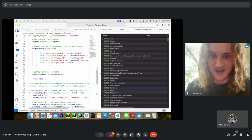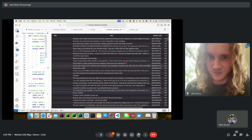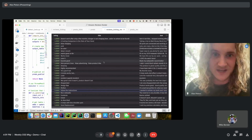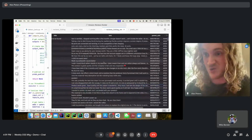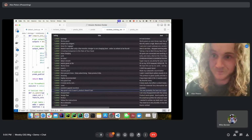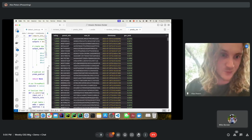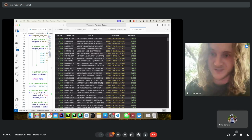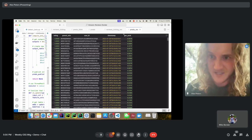So here we've got the actual table of reviews ticking in. So, right, we have this text block, and this is the actual block that contains the data. Amazon reviews seem to tick in at about 1 to 2 reviews per second. So that's just worth knowing. And here are the predictions. So it's reading each of the reviews, sticking it through the LLM detector, and it's coming up with a probability, sort of the model's assessment of whether or not this text was generated. And it's doing it basically in real time.